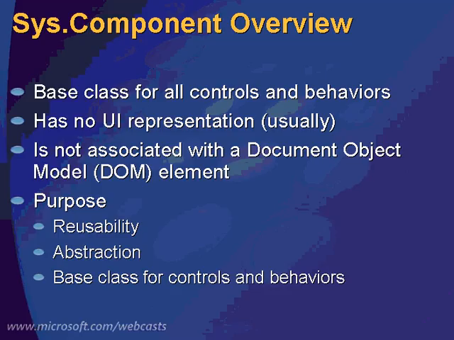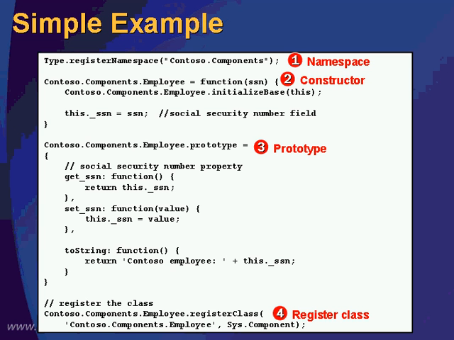Every one of our controls or behaviors has a base class which is Sys.Component, which on its own has no UI representation. It's not associated with the DOM element. However, when we start building the behaviors and controls, we're going to associate those behaviors or controls with the DOM element. I'll show you that in just a minute. The purpose of Sys.Component is, one, to be a base class for controls and behaviors, and secondly, for reusability and abstraction, to abstract the complexities of your classes away. Sys.Component implements some things like IDisposable, so that you know that you have to implement a dispose method.